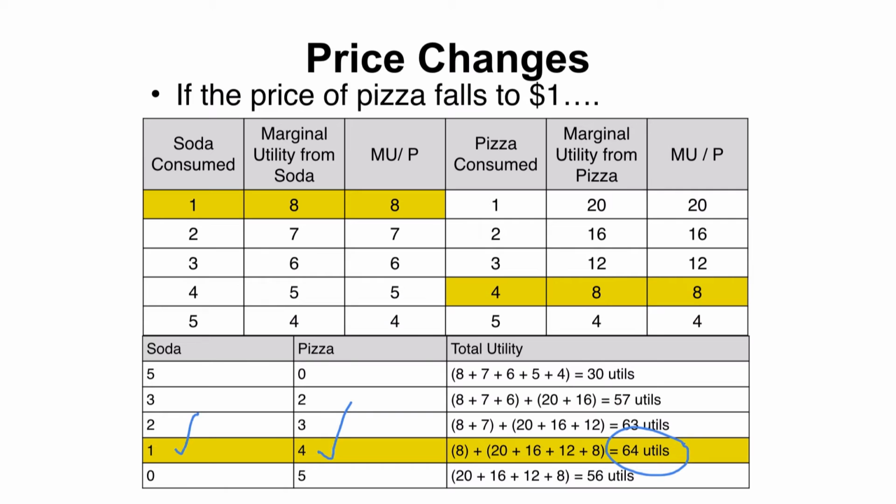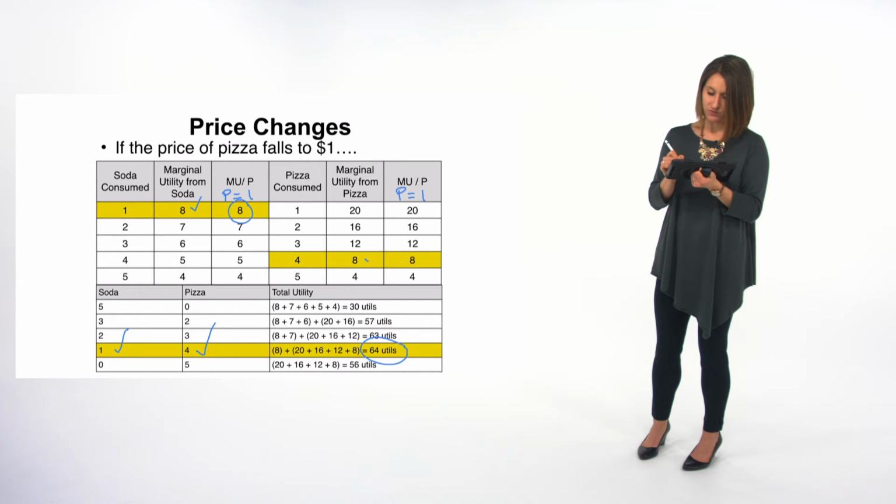Now, let's think back again to the change in the marginal utility per dollar spent. Once again, what we're seeing is that the price of soda is $1. For that 1 can of soda, we gain 8 units of utility. So marginal utility for each dollar that we spend on soda is 8. Now the price of pizza has fallen to $1. We consume 4 slices of pizza. The utility that we gain from the 4th slice of pizza is 8 units of satisfaction. We divide that by the new price of pizza of $1, and we observe once again that our marginal utility for each dollar that we spend is going to be 8.